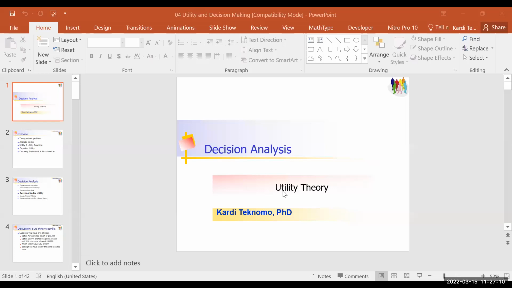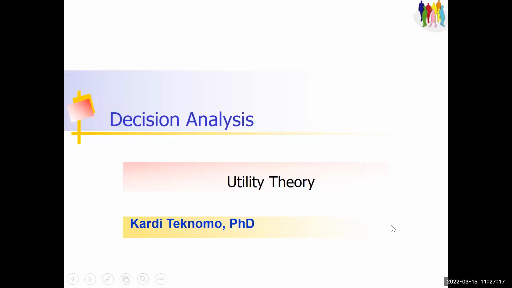We have utility theory. Utility theory is really very deep. Actually the whole micro and macroeconomics, if you study business, is based on utility theory. This is like the foundation. But what I explain here is like the surface and just introduce you to what is utility theory for decision analysis.